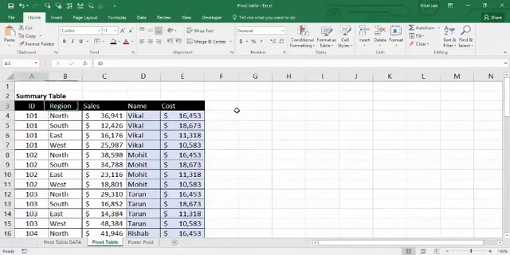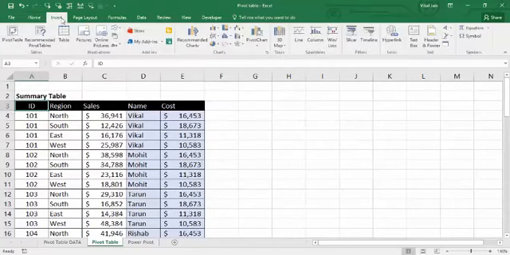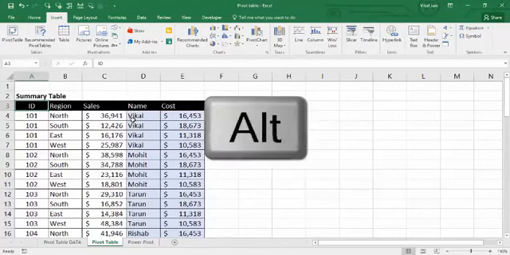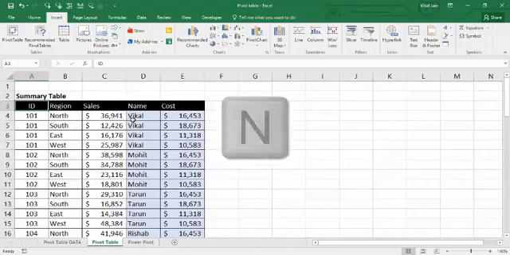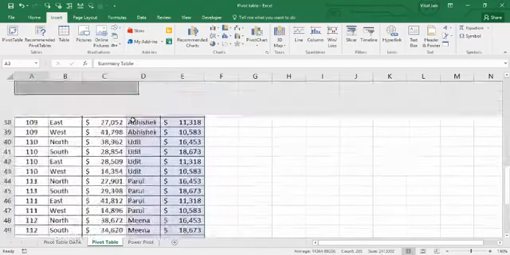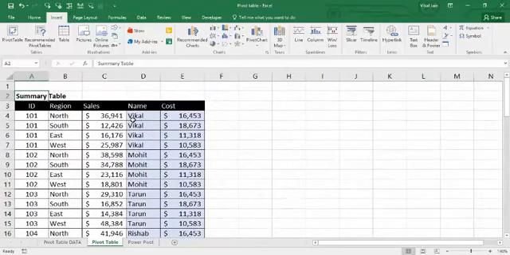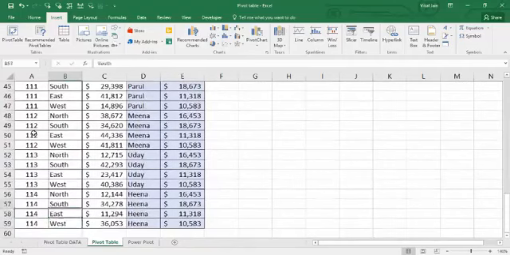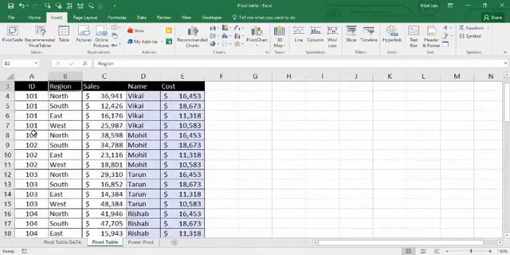Now create a pivot table. You can create a pivot table from the Insert menu, Insert Pivot Table, or there is a shortcut to create a pivot table, that is Alt and V. So press Alt and V. First select your table. There are two precautions we have to take whenever we are going to create our pivot table. The first precaution is our data should be arranged in a proper manner. There should not be a blank cell in your data. So check my data, there's no blank cell.